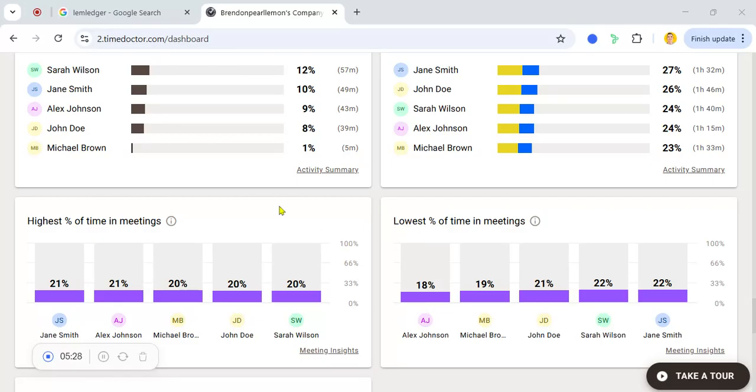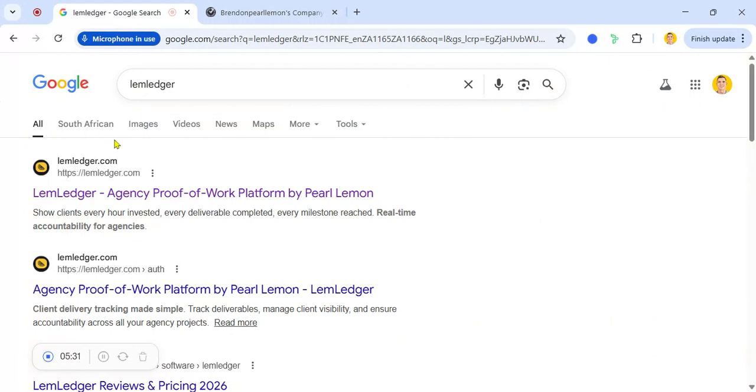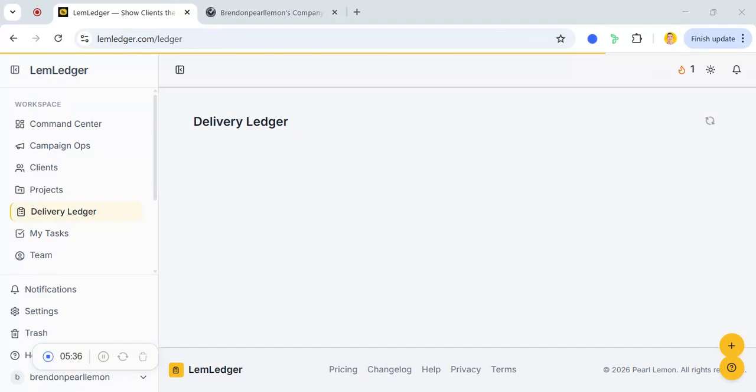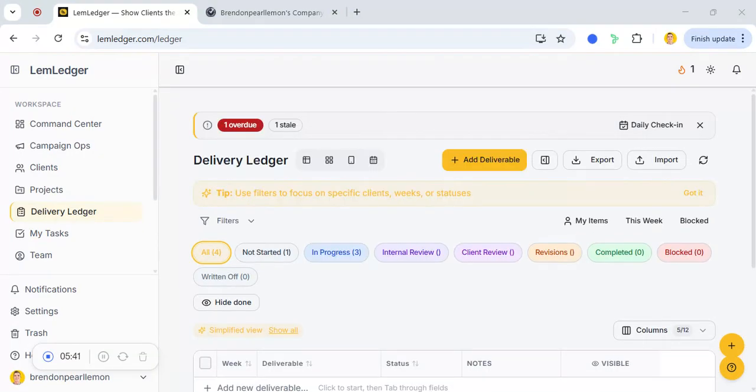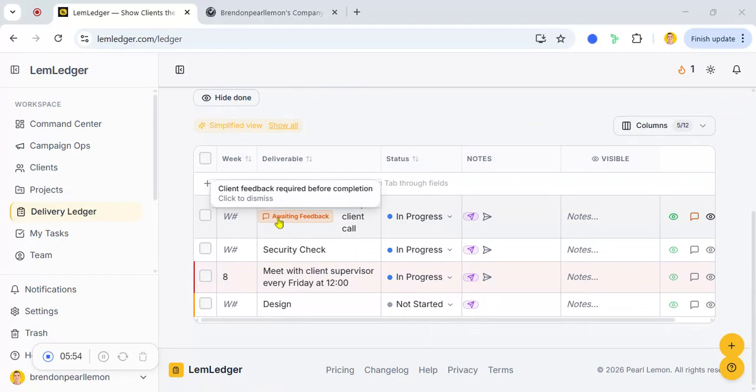For context, this is how we do this in LimLedger, which is the tool we use ourselves. With LimLedger, the goal is to reduce the back and forth entirely. Instead of just showing time sheets, time spent, and screenshots, LimLedger connects work directly to deliverables. What it shows you is what task was completed, what output was produced, and what changed between work sessions.